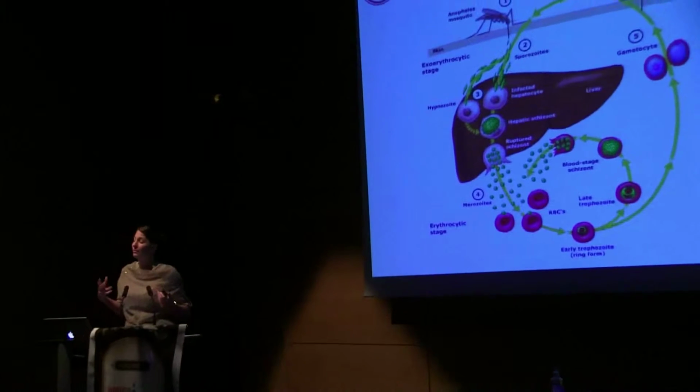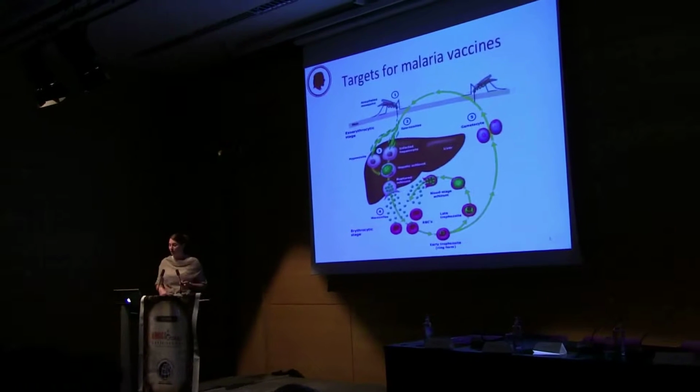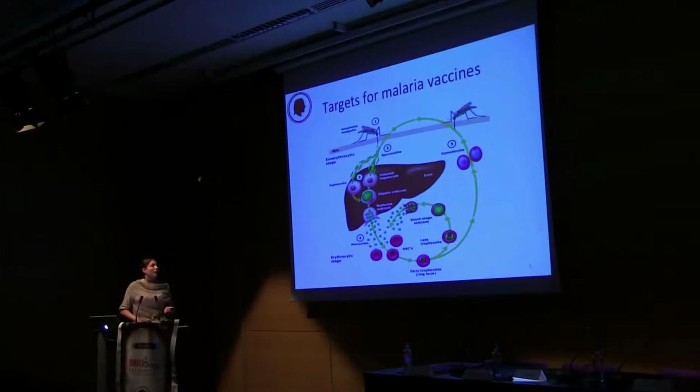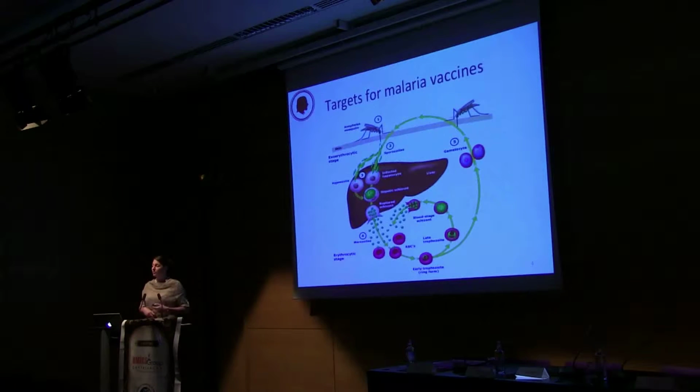So, as Bernadette discussed yesterday, there are several possible targets within the malaria life cycle for a vaccine. The most difficult target is the blood stage, where you have many millions of parasites within the blood and you need extremely high titers of antibodies to have any effect on clinical disease, as demonstrated in mouse models. You can also target the sexual stage of the life cycle, and this is now receiving more prominence because although it confers no particular benefit to the individual in terms of generating herd immunity and reducing rates of transmission across Africa, an element of a multi-stage vaccine that had a transmission blocking element would be a significant advantage.